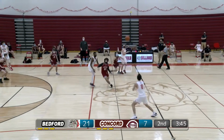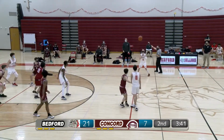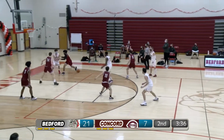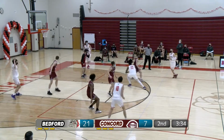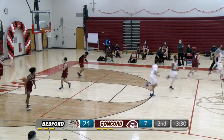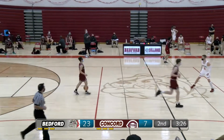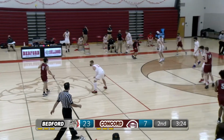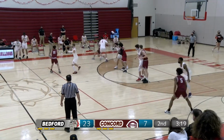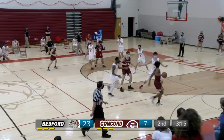Grudinskis over to O'Connell. They'll take their time coming up despite the pressure. Showing some good poise there with the Concord defense extending. Zimmerman along the right baseline finds Kambani right at the right elbow, who's going to drive and get a nice layup. Strong move to his right. And really the defense just kind of parted ways there. Yeah, they had the double team, and he just made a move that caused the defense to split and opened up a lane to the basket. That's his first 2 points of the game. Couple good ball fakes opened up that defense.